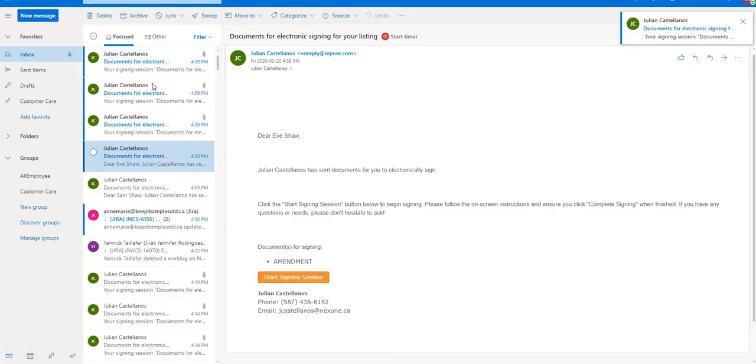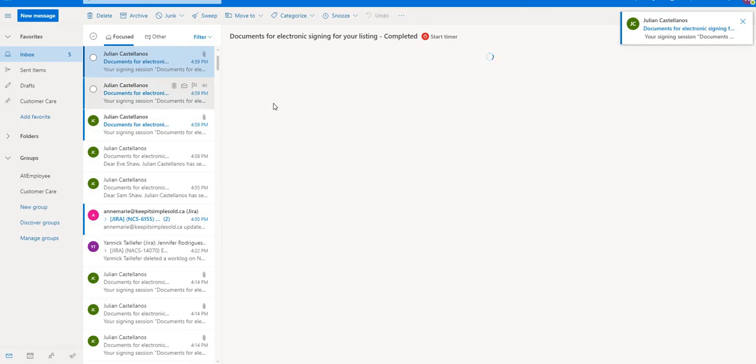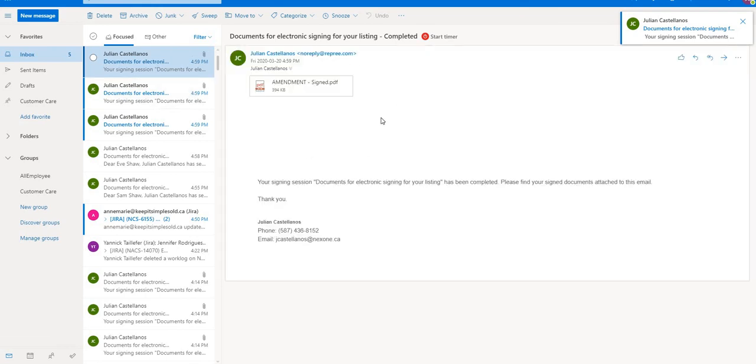Once you have completed your signing session, you should be able to download the document as the user as well, just so that you're able to keep your documents with you. Now, as you can tell, I received a couple of emails, and this one right here would be the one that you received as the agent. So you will have your documents signed, but you will also have this message saying that your documents have been completed.